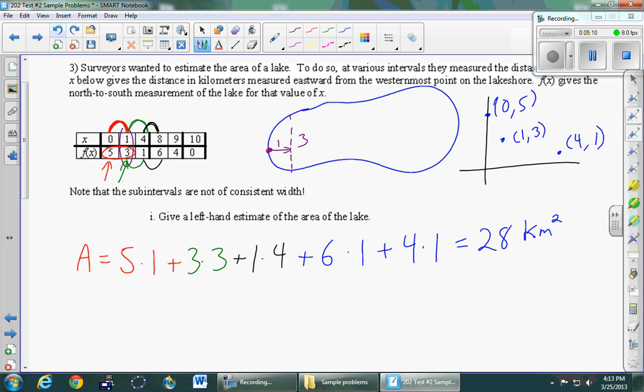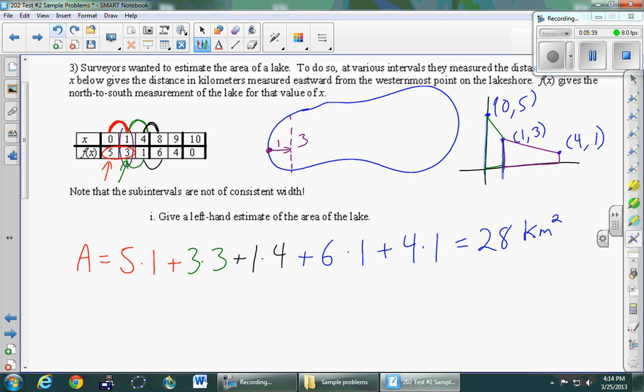So the trapezoids that we're envisioning are, let's see, in the first interval we're going between 0 and 1, and the trapezoid is that. That's what we're trying to find the area of. And in the next interval from 1 to 4, the trapezoid is this. So when we found half the height and multiplied by the sum of the bases, the height right here is this distance, which is a 1. And then the sum of the bases were 5 and 3.